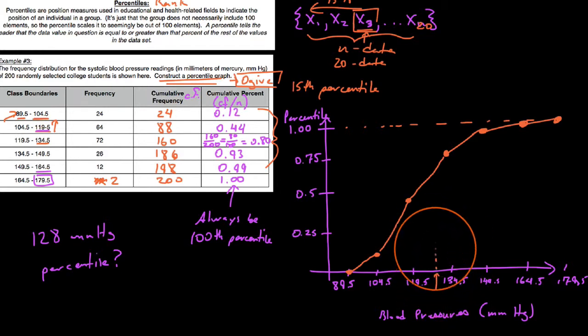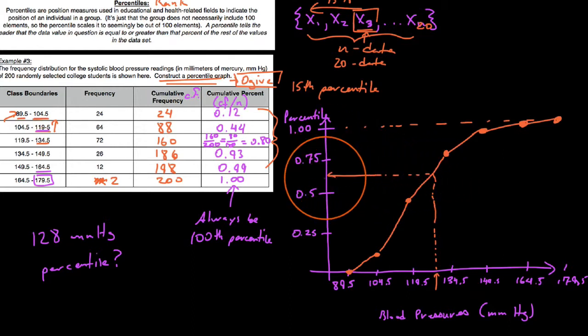And so when I ask what percentile am I in, the reason we connect these dots is that we go over here and say, if I had to interpret this, I'm in maybe like the 60th-ish percentile, which means my systolic blood pressure is greater than 60% of the rest of the people in the data set. Okay, so maybe I should be worried, maybe not, pre-hypertensive, I don't know.